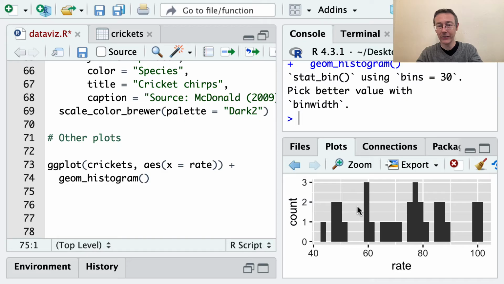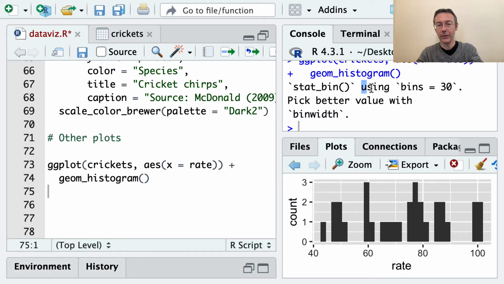So there you go, you can see it. The default, as we got in the message here, is to use 30 bins, which isn't a particularly fabulous number. It's intended, I think, to be kind of a default that will get you to tinker around. I think good data exploration practice is to try a bunch of different numbers of bins. Sometimes the trends you see in a data set will be very different if you're looking at a lot of bins versus a very small number.